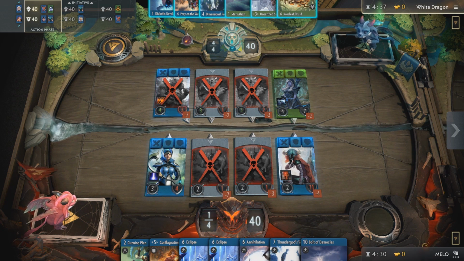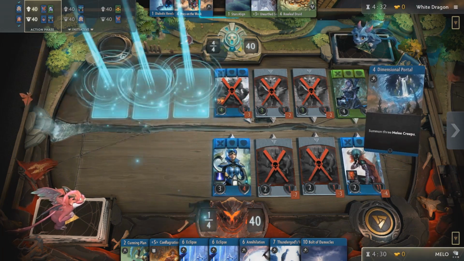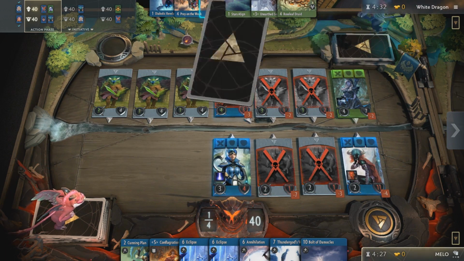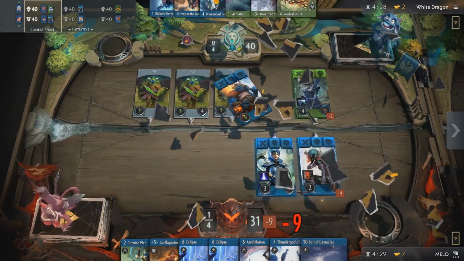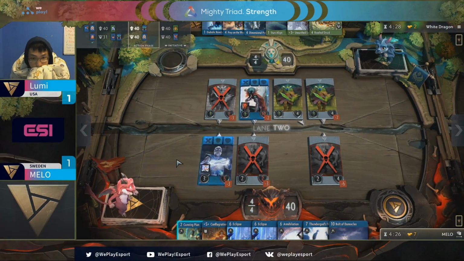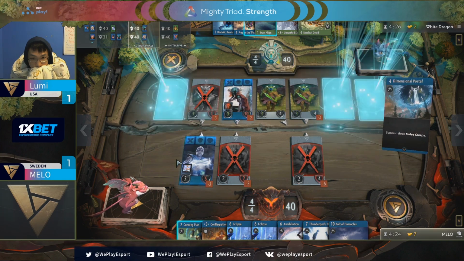It made it so that Lumi had to redeploy his Kana, basically, because Kana can't really prevail in a lane with Conflagration. It does enable the Prey on the Weak, but it also makes it so that it slows it down. And this Dimensional Portal, multicast from Ogre Magi as well, is huge. That's powerful, one of the highest rated cards in the game, just for the value it provides for 4 mana. It's so little.